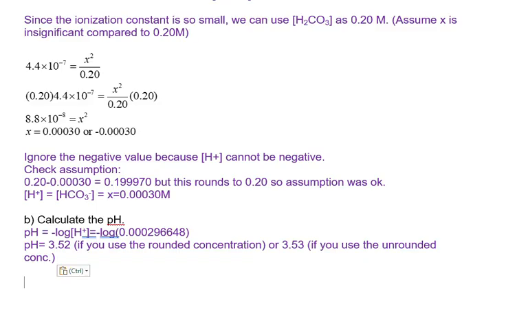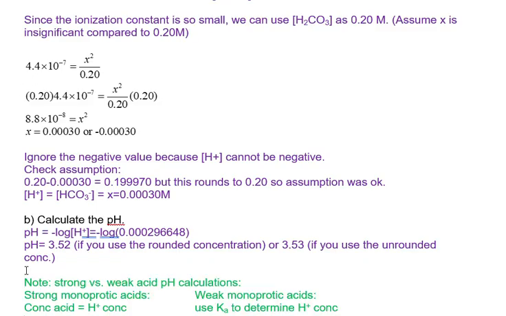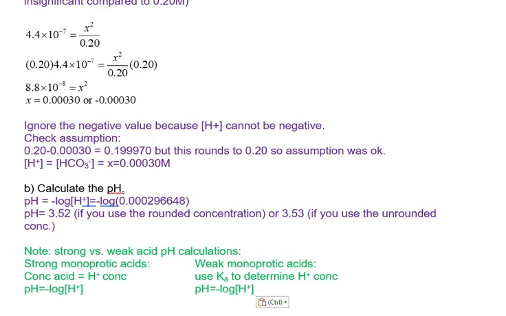And I'm going to point out that this is different than when we were looking at strong acids for calculating pH. So that's an important distinction to make. Because with strong acids, when we were calculating pH, because they were strong acids, we just assumed that the whole thing broke up into hydrogen ions and the anion. So the concentration of the acid was the hydrogen concentration, so we just plugged it into the pH. So the strong acid calculation was pretty straightforward when we wanted to know pH.